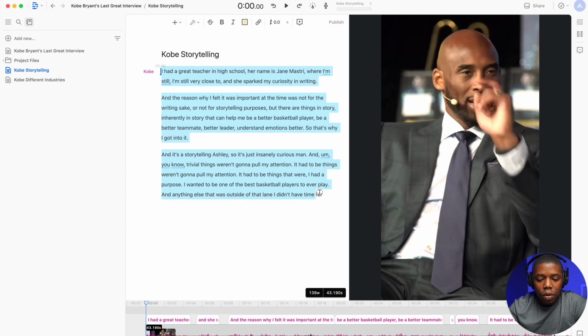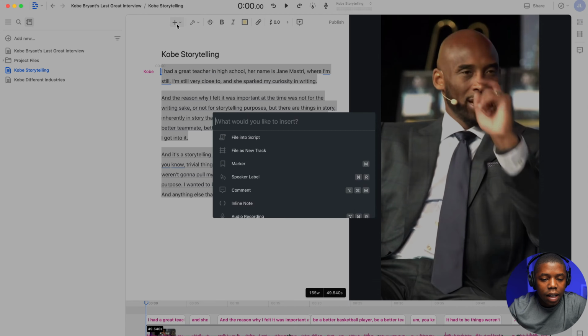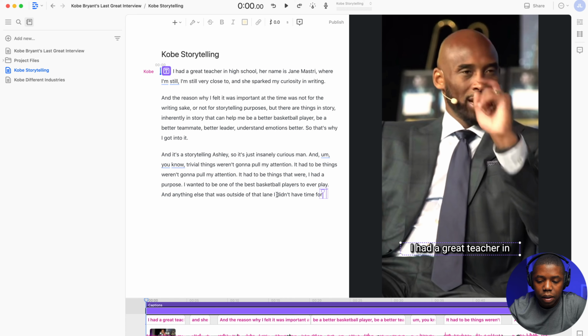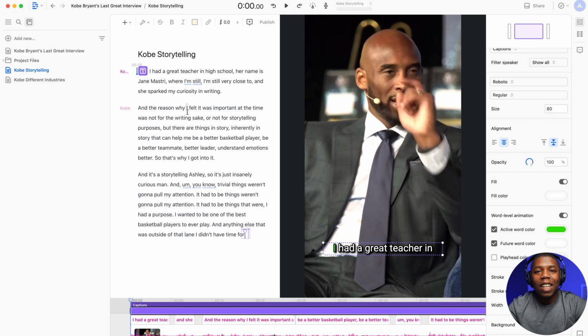And also what I can do is add in captions by selecting the entire text on the transcript. I can go to the plus sign, scroll down and add captions, dressing it up for social media, making it a little bit more engaging. And so you would just repeat this process with all of the clips that you have from that long form piece of content, again allowing you to repurpose a podcast, a keynote, an interview, anything that you have that's longer, but you want to chunk it down for social media.